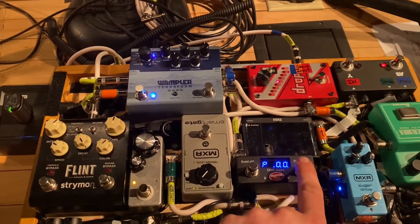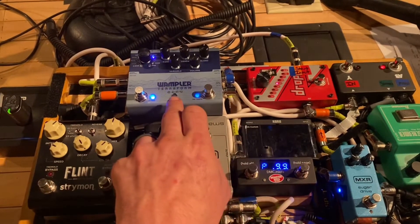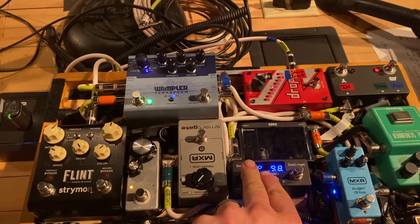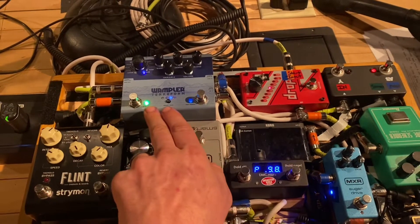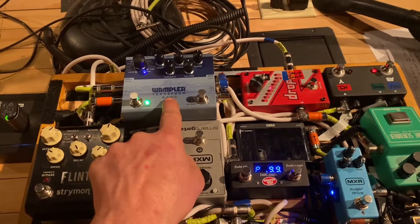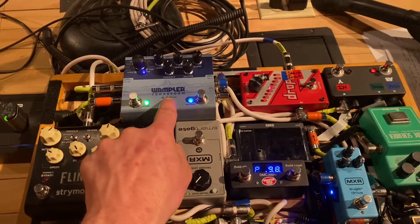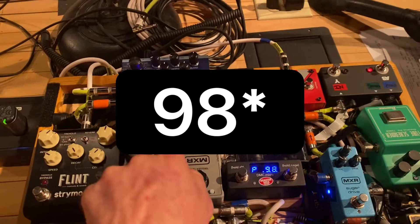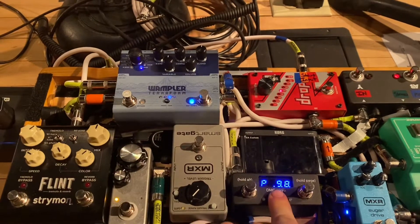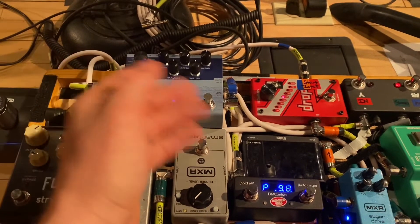Now if I wanted to bypass — let's do 99, which was not bypassed up to this point. Let's go ahead and hold down. Now 99 is bypassed. Let's do another one — 98 is not bypassed, you can see the green light turned on. Let's go ahead and bypass it. Hold down, scroll to your four LEDs flashing again, go to 99, sending it the message, then hold this down. And now 99 is bypassed — let's confirm, it's bypassed. I meant 98 there towards the end. That was the channel we were working on.